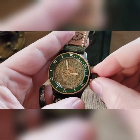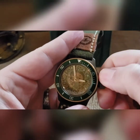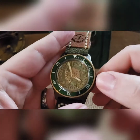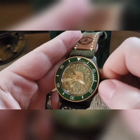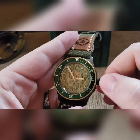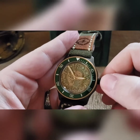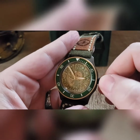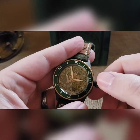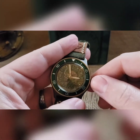You'll notice you can feel a little bit of play there — you can hear and feel it clicking. If you pull it to the one and only click, you can now set your time. It's not a hacking movement so it's going to continue to tick around. It's got a wobble crown here, so that deflects the lateral pressure on the stem — you're not bending anything, it's rolling with it — and it makes it nice and easy to thread it right back on.